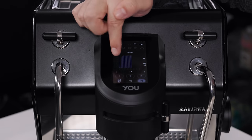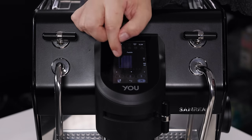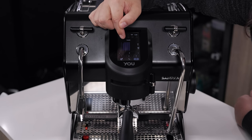On the next one, you see the flow. This is where it gets pretty annoying for me. As you see, the numbers on the y-axis go 0 for 0 milliliters a second, 1, 2, 3, 3.5, 4, and it jumps to 8. So it's absolutely not scaled in the slightest. Whenever you see the difference between 4 and 8, it looks like the same difference between 3.5 and 4 and the same difference between 0 and 1. It's very confusing. I do not like that at all. Visually, it's not helpful. It doesn't really do anything.